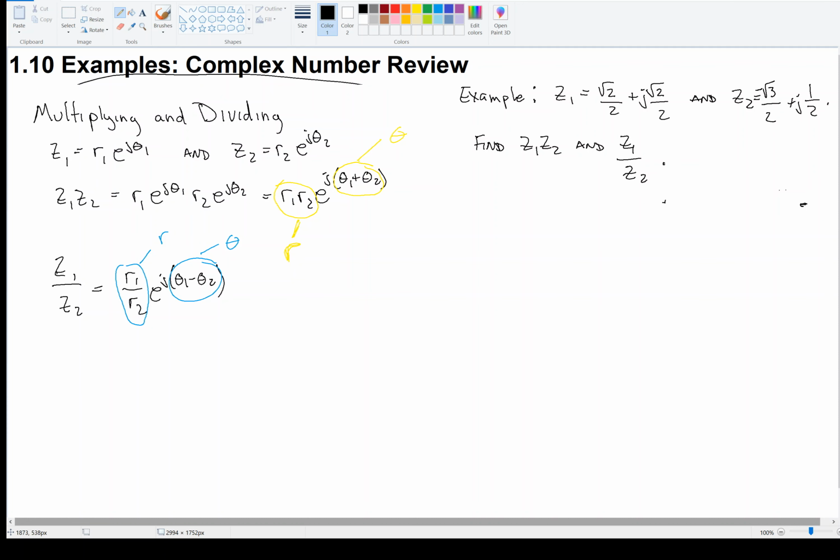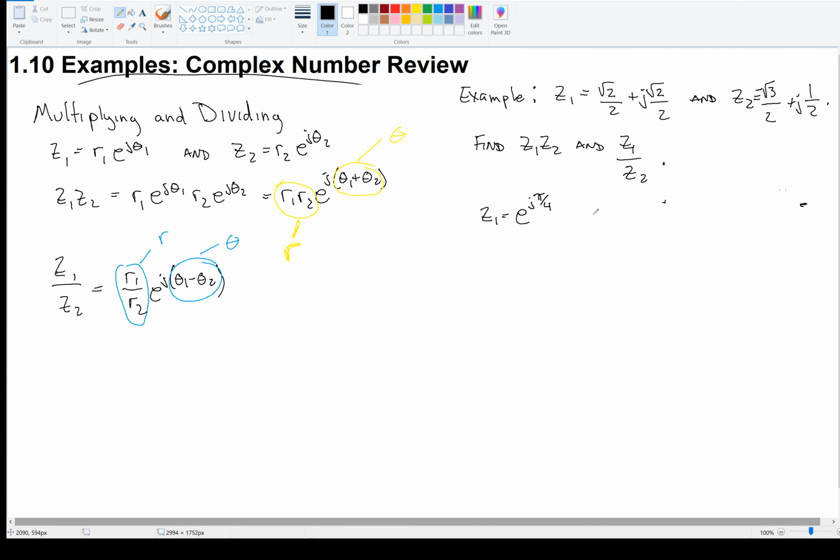Okay, so we're going to use, I guess I didn't write it, but I said it, we want to use exponential form when we do multiplication and division. So z1 and z2 currently are not in exponential form. They're in rectangular form. So we're going to convert z1. Square root of 2 over 2, comma, square root of 2 over 2, that's on the unit circle. That has a magnitude of 1, or length of 1, and it has an angle of pi over 4. So we actually just did this in a previous example. I can write z1 like this: 1 times e to the j pi over 4.